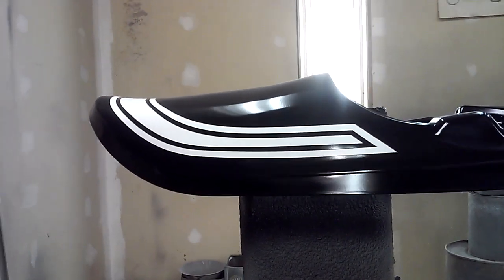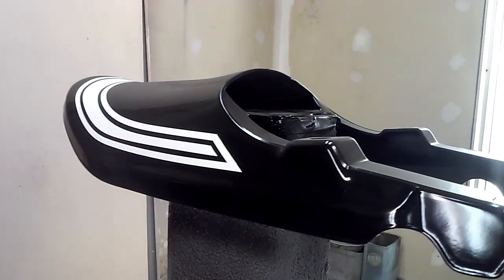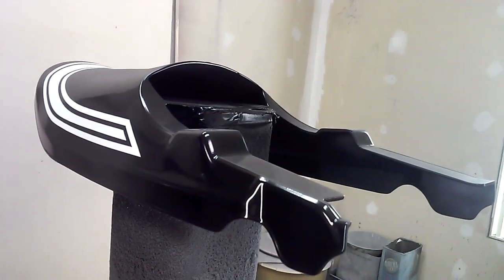They did everything in lacquer back then. I do a lot of them in lacquer, but this one's done base coat, clear coat, urethane for durability.